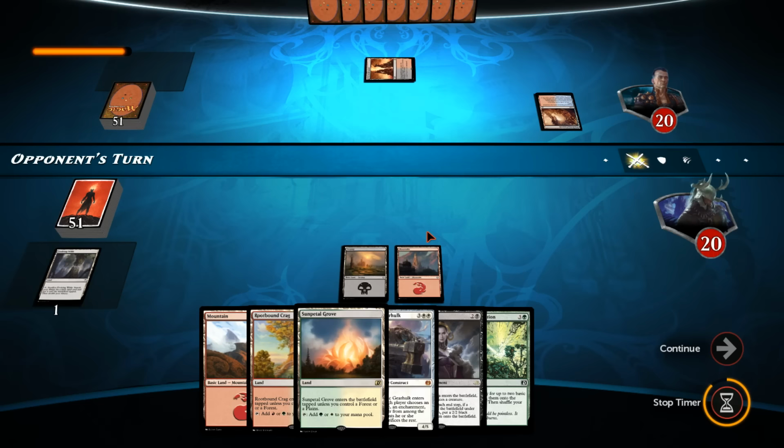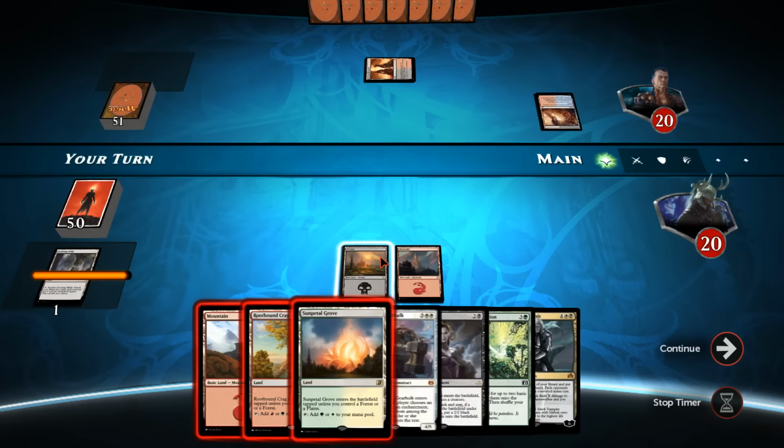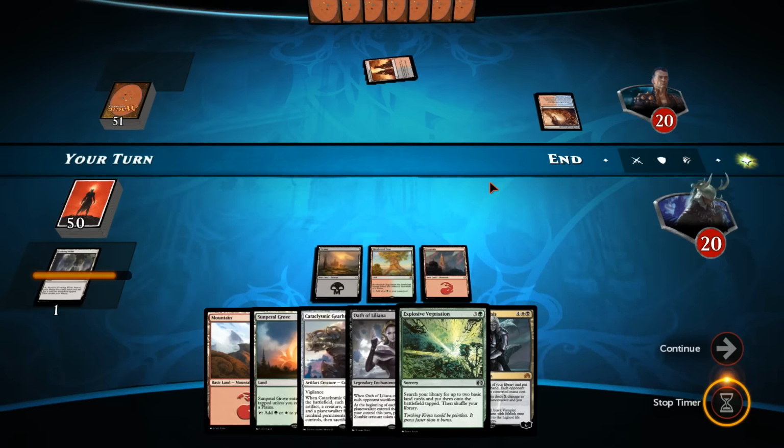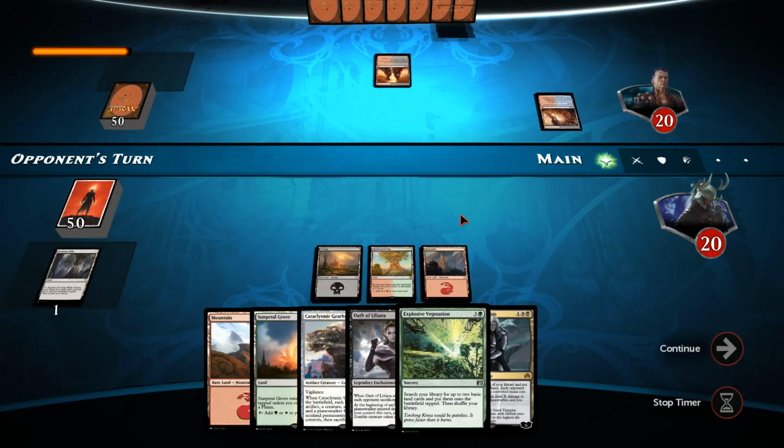So good, our opponent is playing as slowly as we are. We found Sorin, which is fantastic. We're going to have the mana in place for that very soon. I don't really want to do Oath of Liliana quite yet, so I'm just going to pass the turn here. So next turn we're going to Explosive Vegetation. We're going to grab that black and that white source, I think would be a good idea.